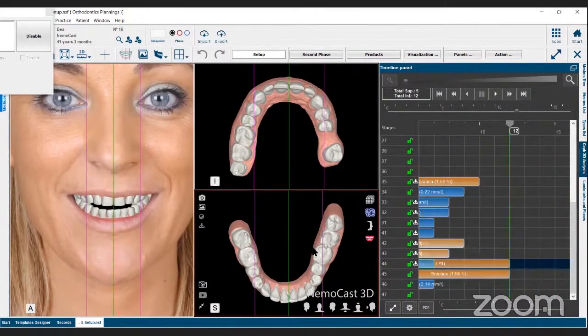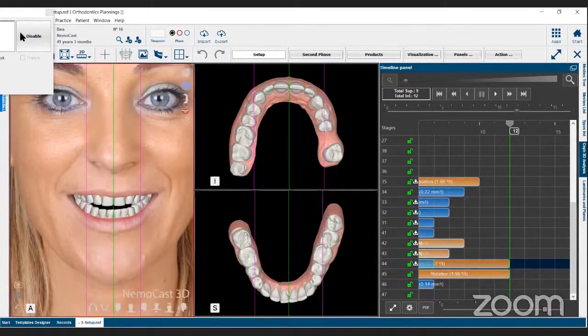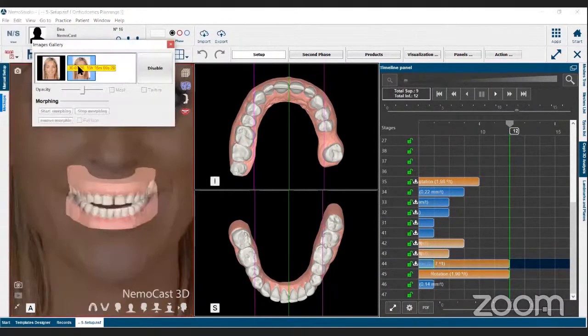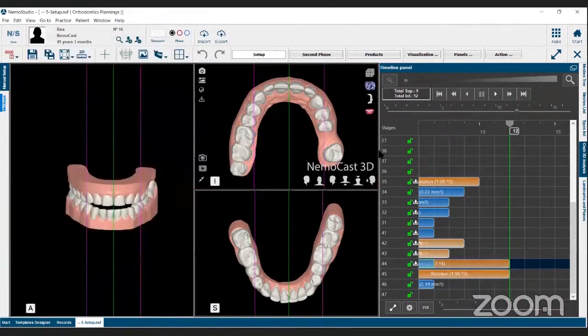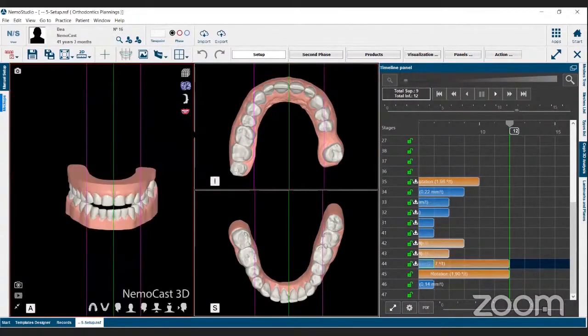Okay, so we can see from the beginning towards the end what's the difference between our patient's smile and the end result. Okay, so that's basically what we generate.